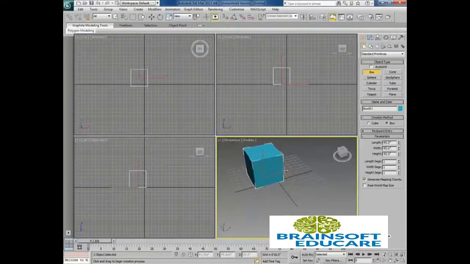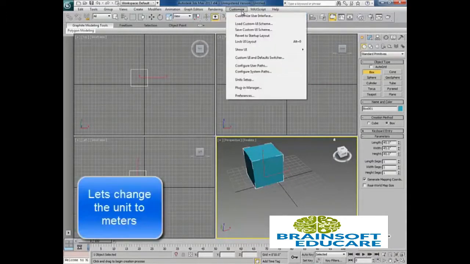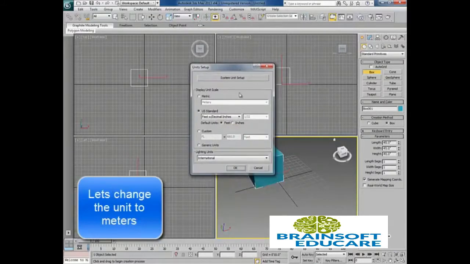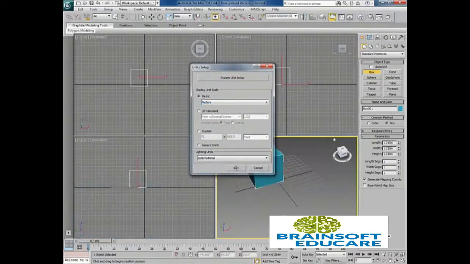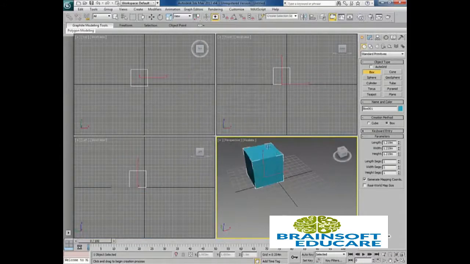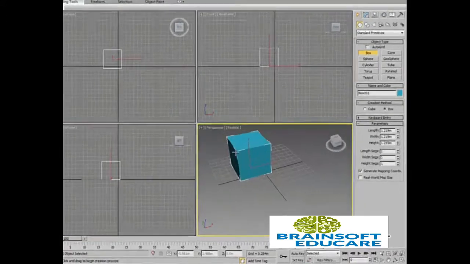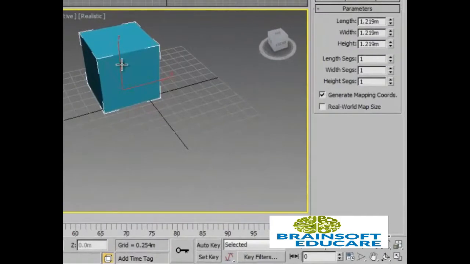So that is it. Now, if you want to change it, you can do that. Go to Customize, Unit Setup, and let us select meters. Click OK. And as you can see, the object size doesn't change. These parameters will change.